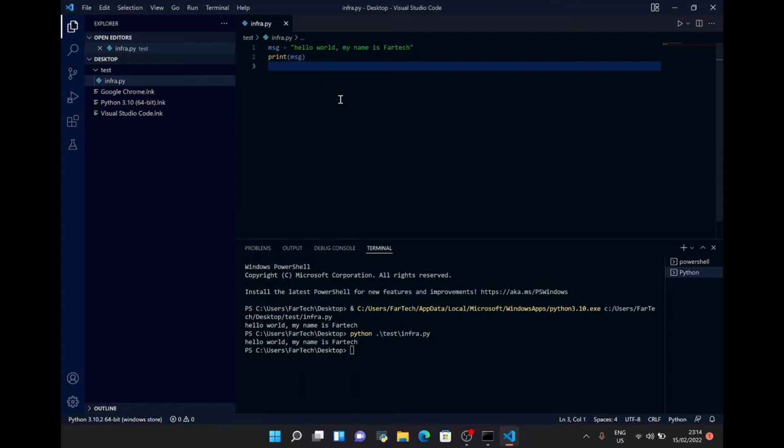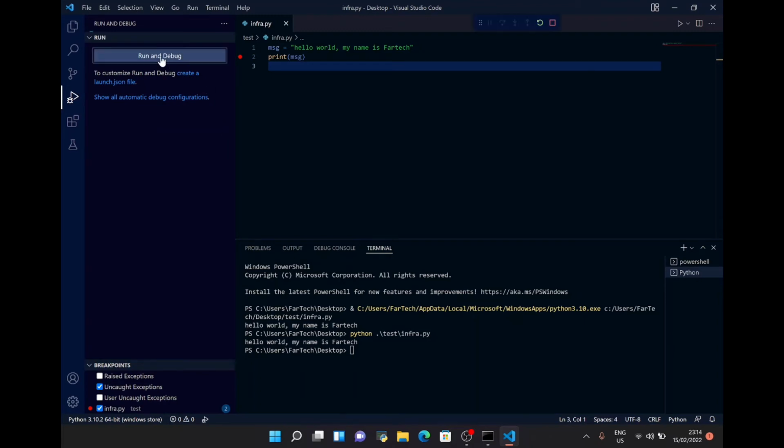What we'll do as well now is add problems. So we'll create breaking points, which are on the left side of the numbers where you see these red dots. So I will create a problem at line 2. And you can see that red dot now. And then I'll go into run and debug.